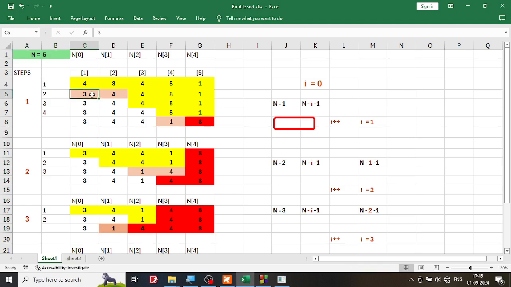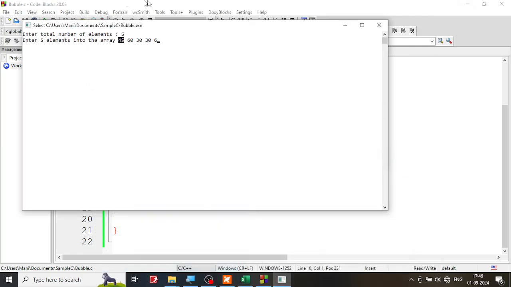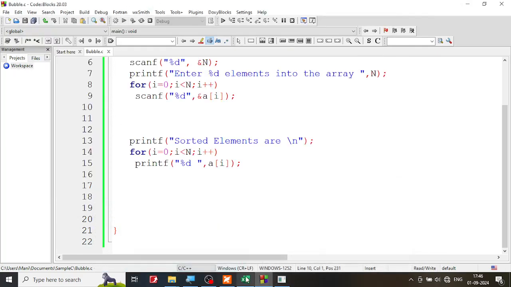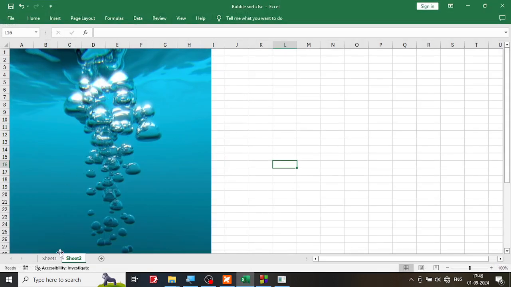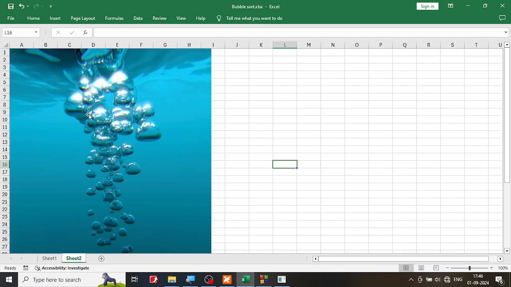So what is the idea over here is, in the bubble sort, the largest element will come out of the list first. That is the idea that we have. So the largest one will come out first. If you notice over here, among these, 8 is the largest one. It will come out first. The second largest will come next.